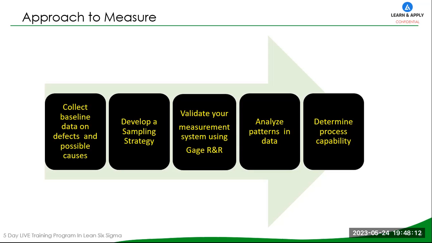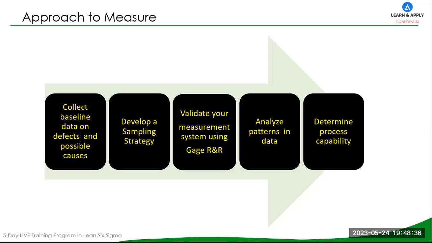Now, in my journey, I have seen around 30% of projects having a problem with the measurement system. That means there is no need to go to the analyze phase. I solved these projects in the measure phase itself. Why? Because there is a problem in the measurement system. You're not collecting the data accurately, and that's why it is leading to wrong conclusions.